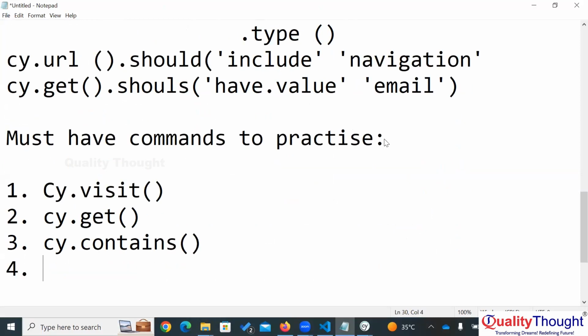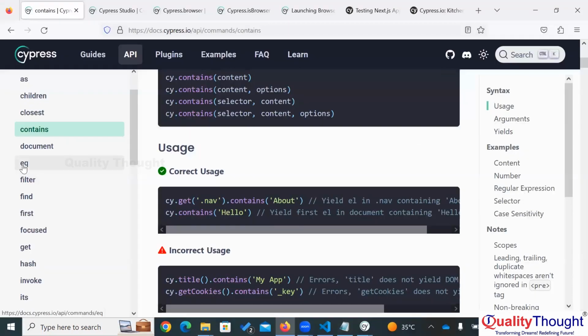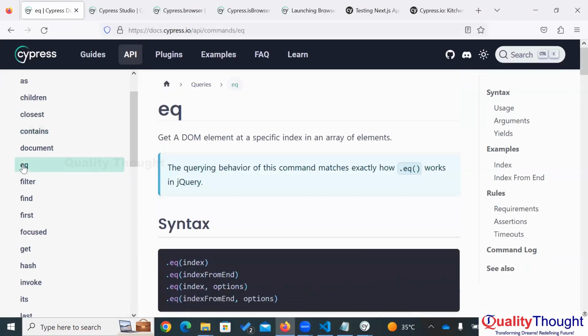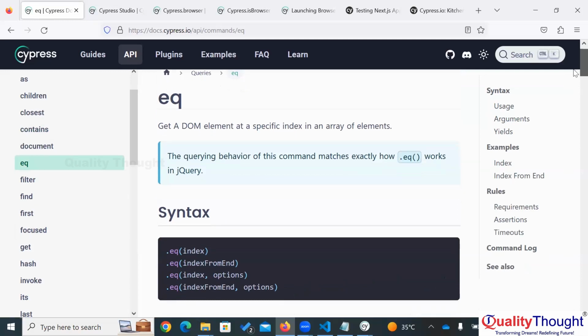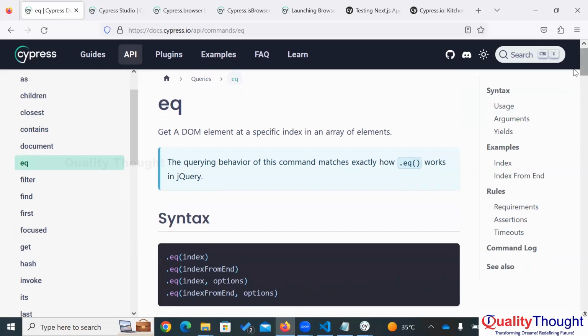Right? Next, there is eq. So for this particular, should.contains, should.equal. So that is the equal. So you are verifying those items. Okay. So if you identify any locator, and in that locator we have 5 elements, you can call it an array. You identify a locator, and there we have 5 elements. So which element do you need to consider? eq(1), eq(0), eq(2), eq(3). Right.